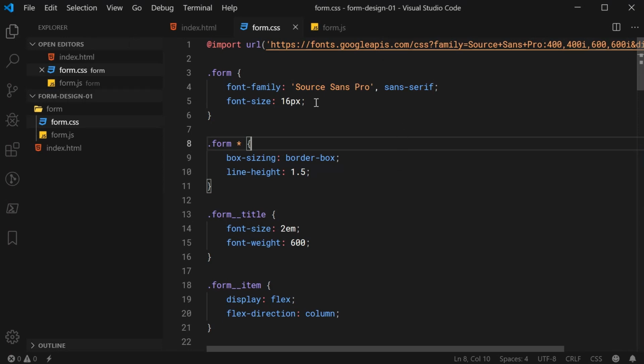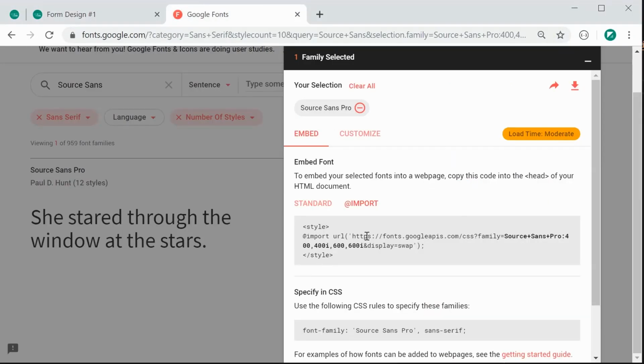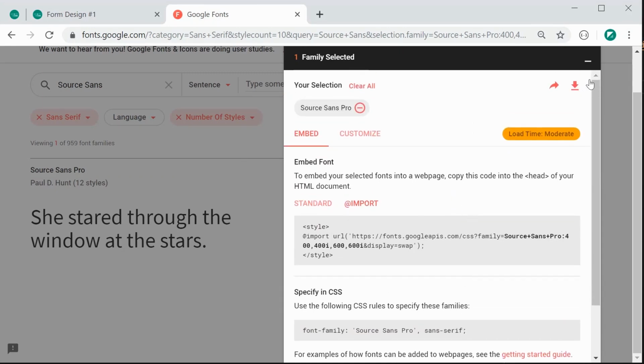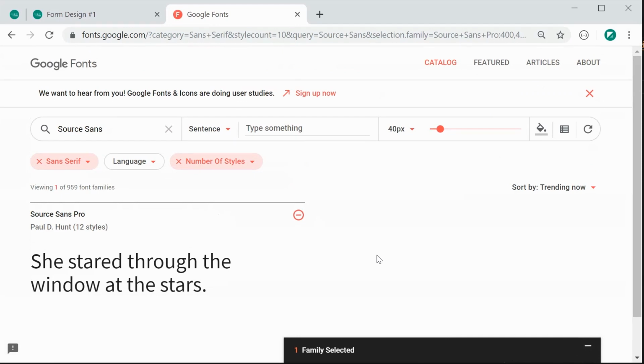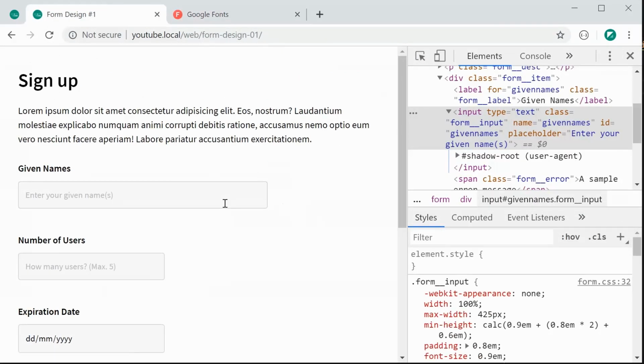Okay, and also to get this syntax or this name back inside Google Fonts, it tells you what the actual CSS should be just down here. Okay, cool. So now we've loaded the font. Of course, choose your own font to your own liking. So now refresh this and it works perfectly fine. We get a nice font for the custom form.